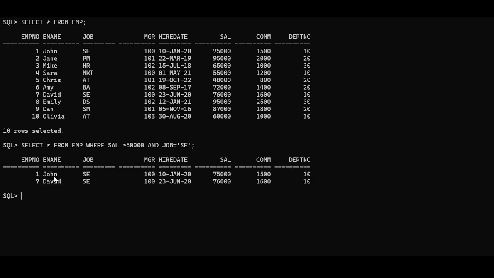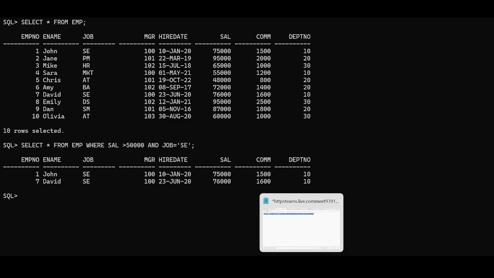Now you see we have two employees here. Now see the condition. The salary condition is satisfied, true. The job condition is also satisfied, true. So the complete row gets executed. So you need to understand one thing here. You are using two columns here. When two column information is getting satisfied, that will be returned. If at least one column is not getting satisfied, that will be eliminated. In this case, John is satisfying the two conditions, and David is satisfying these two conditions. This is the AND operator.